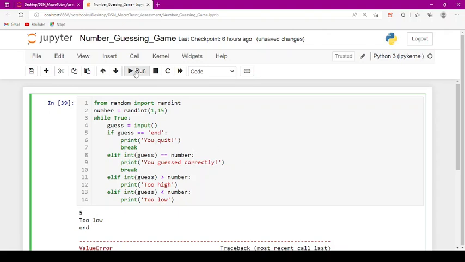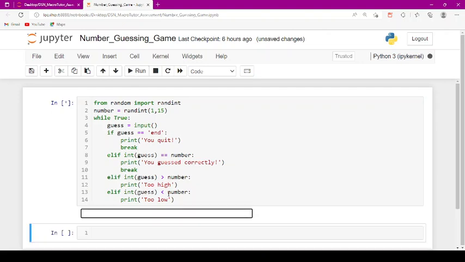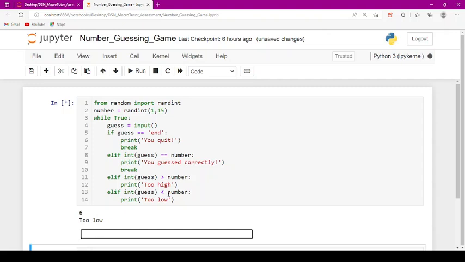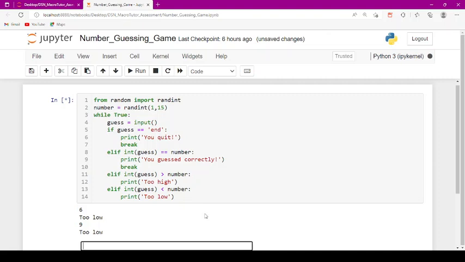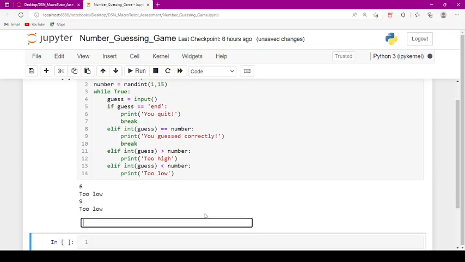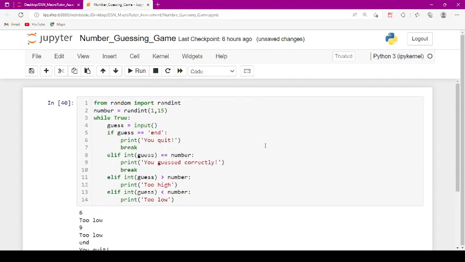So let's run this and see. Run. Let's put in 6. We press enter. Too low. Let's put in 9. Press enter. Too low. And we get bored. We end the game. We type end. It says you quit. Wow, this is getting very interesting.